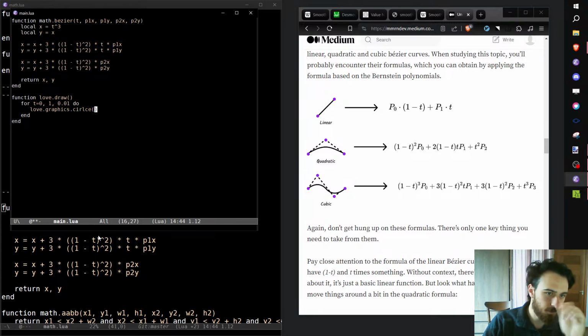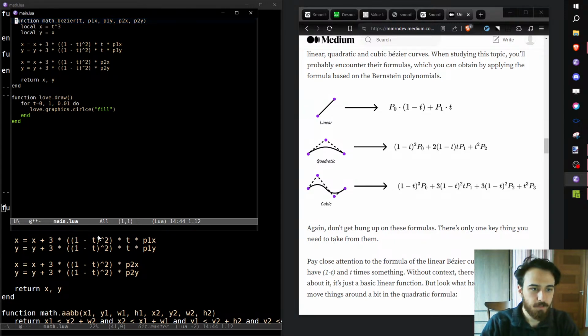I mean, I could use GraphLove for this, but whatever. So love.graphics.clear, black. Let's do black on white.